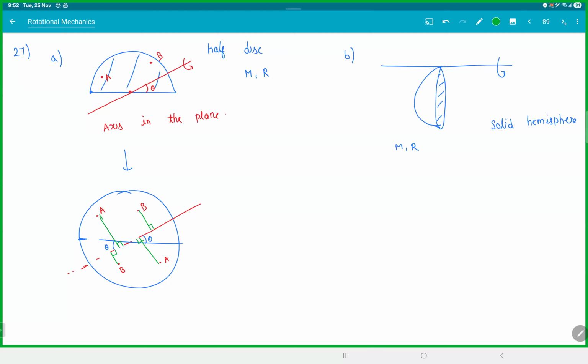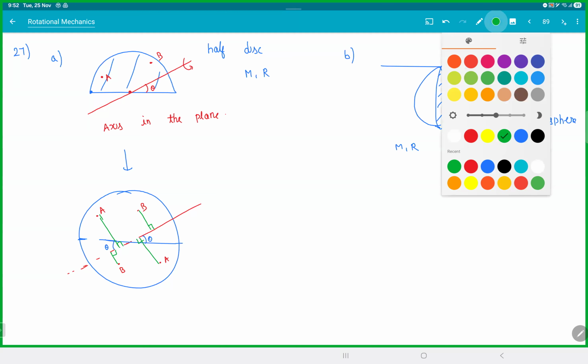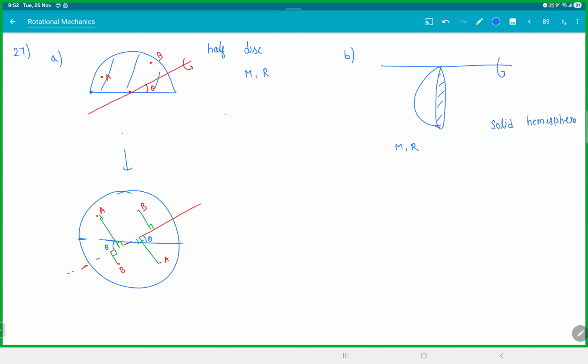Are you getting how I opened this? So this is what you do. Stretch this into a full disk. Now, some people do it like this. They will say, let's put one more disk. You can do that, nothing wrong. But then the mass will become 2m. So when you use the parallel axis theorem, people forget that 2m and they put m only, and then everything goes wrong. Bolo Nadia.